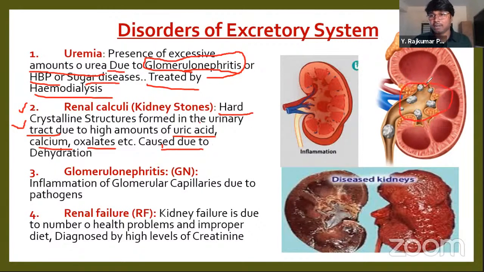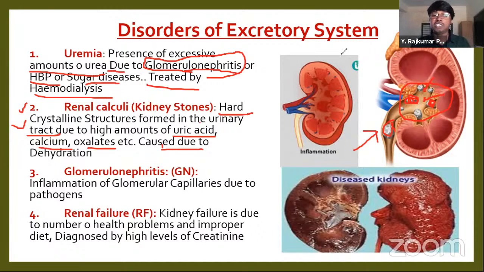Here you can see the diagram. Kidneys, pelvis, this is the pelvis structure. Due to the high amounts of salts in the blood, these solutes get together and make up a stone-like substance. You can see these stones stuck in the urinary tract, and it gives enormous pain. This unbearable pain is caused, and you have to undergo treatment. And excessive kidney stones can damage the vessels of the nephron also. So it leads to kidney failure, eventually death.